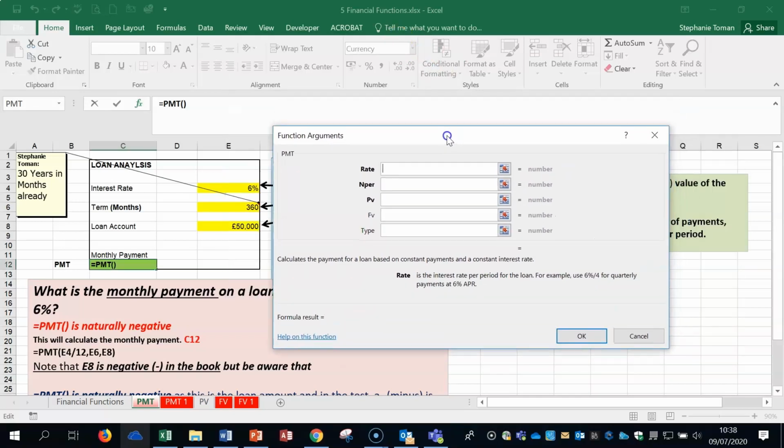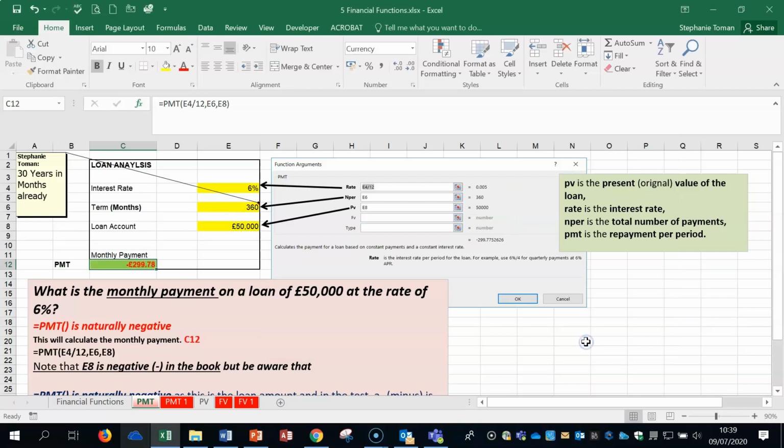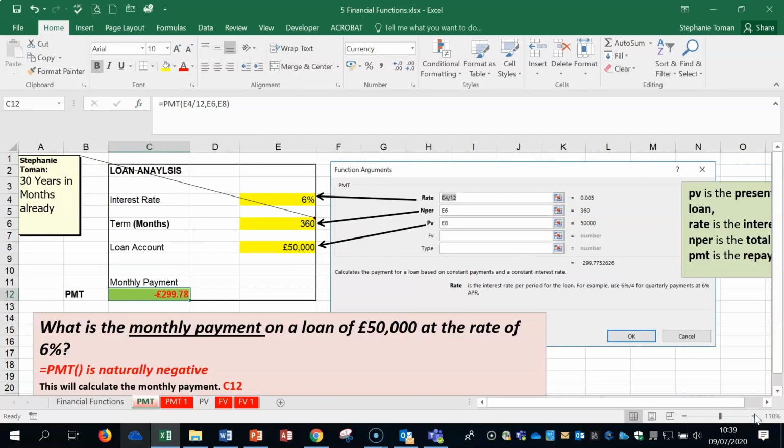There we go. So let's line it up again. Remember, interest rate we knew was there, and we have to divide by 12. Terms of payment, number of payments is fine because it's already in months. And the present value, I'm going to leave as it is and do that. And then I get the answer there. So let's just bring it up a little bit.